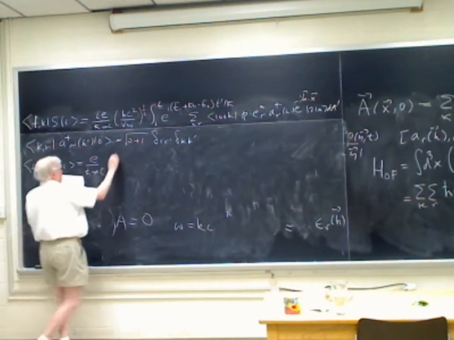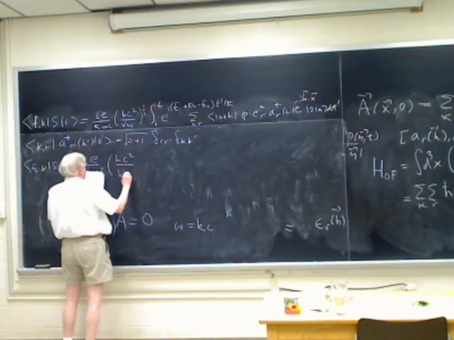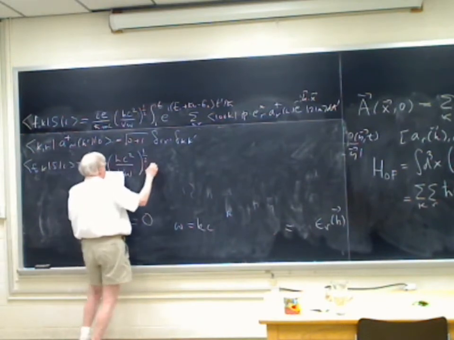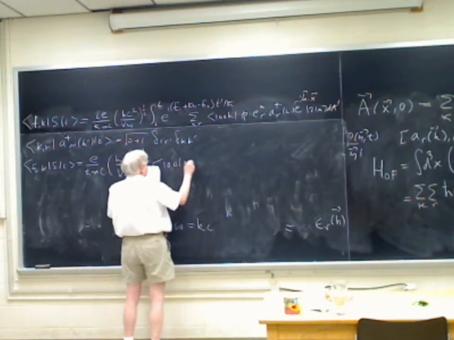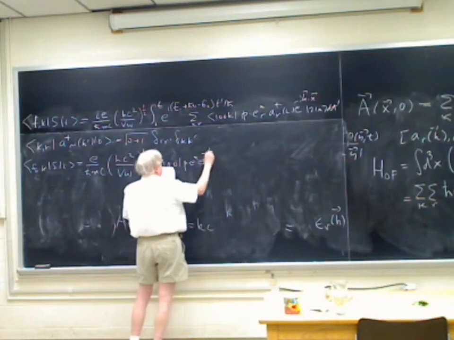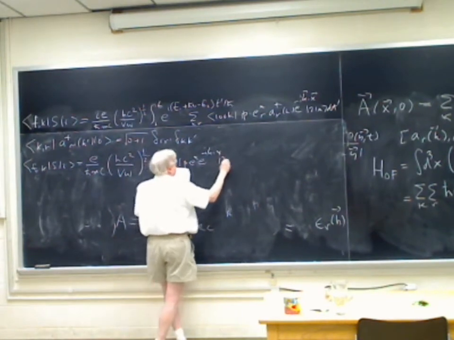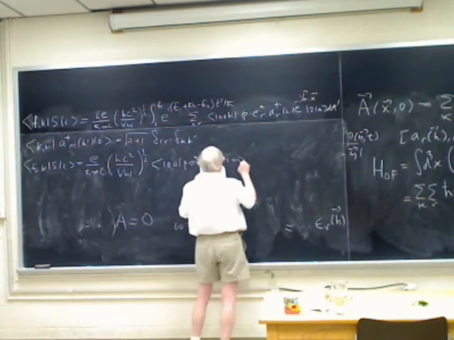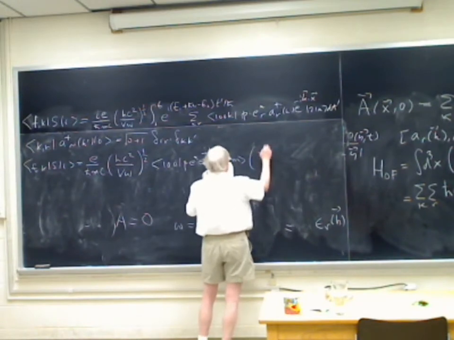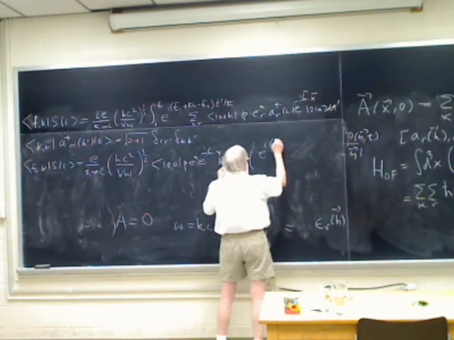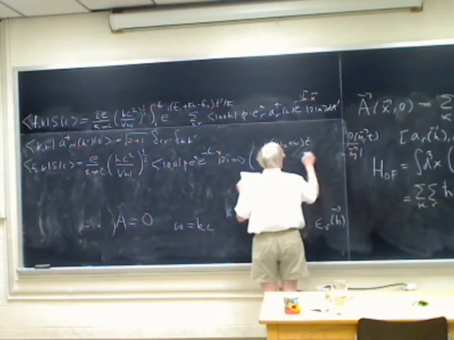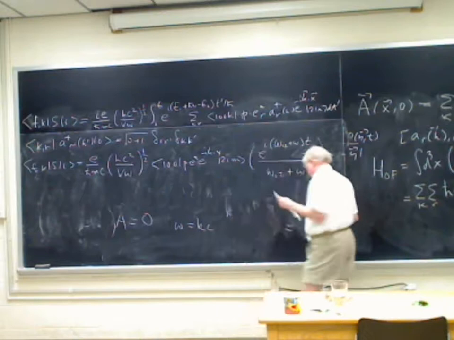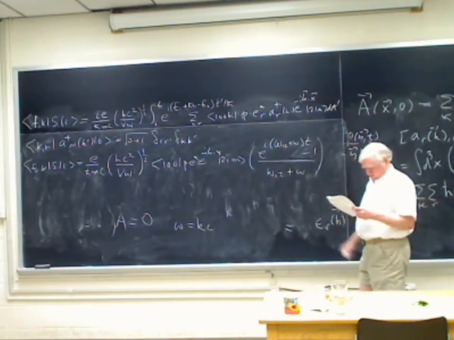And so then this matrix element, f k r i, is e over h bar m c, h c squared over V omega to the 1/2, a matrix element 100 p dot e star, e to the minus i k dot x, 2-1-m, times e to the i omega 12 plus omega t minus 1 over omega 12 plus omega. So I'm just factoring out the h bar.